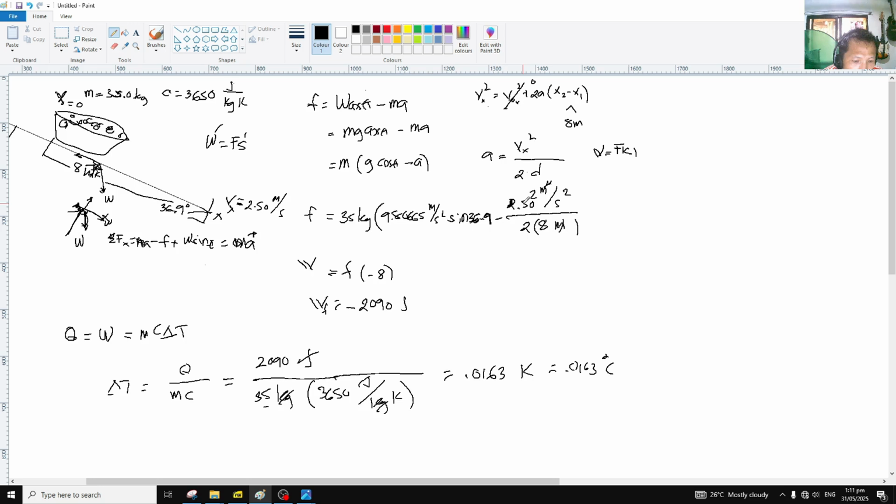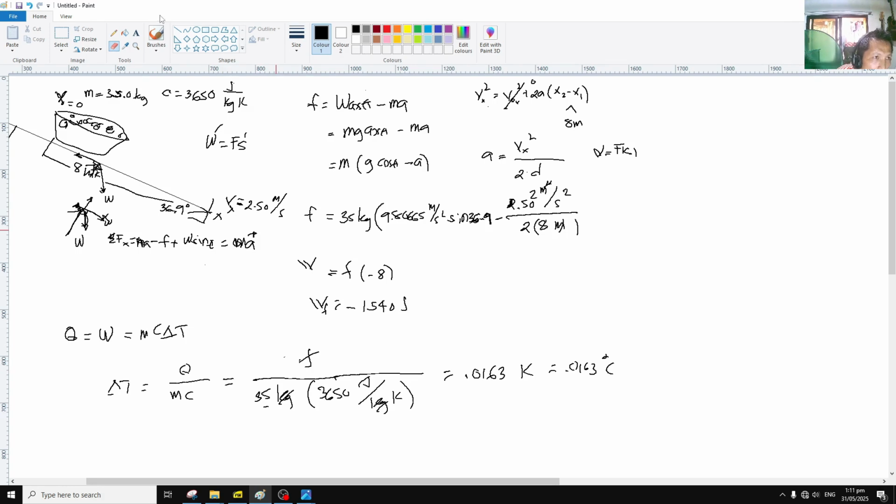And that would give us 1.539. So, multiply by 8, that's it. 1.539, so I really make mistakes here. 1.539 joule. And in significant figures, that would be 154. So, that would be a negative 1,540 joule. So, I substitute it below.